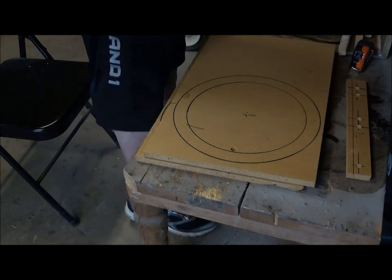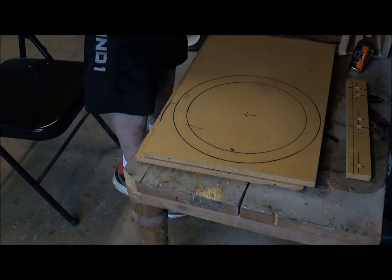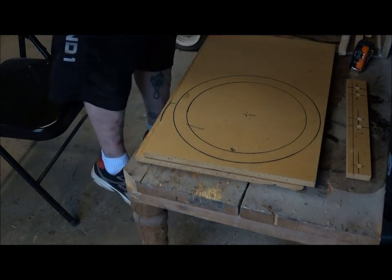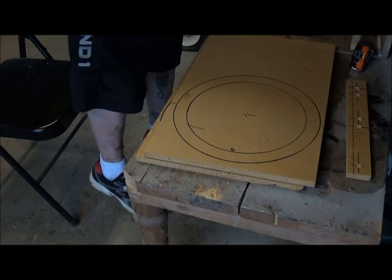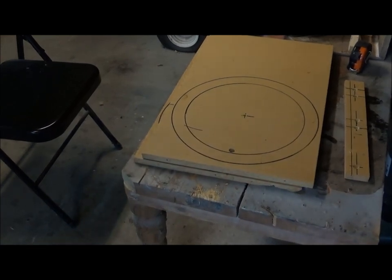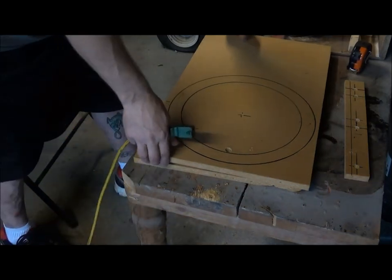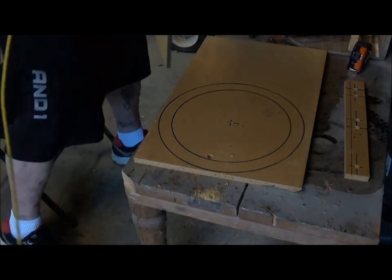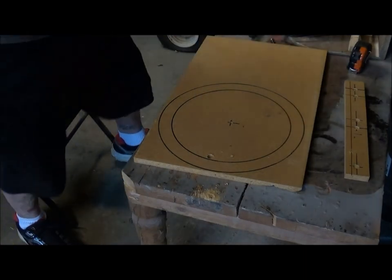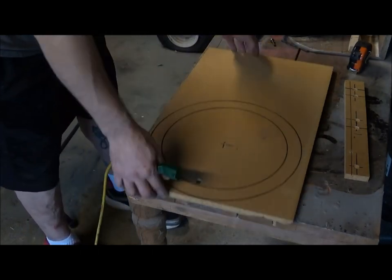Okay, that much is finished. When it comes to putting the frame together, I'll get to that as well. Today is just going to be basically framing, and hopefully I'll get it in fleece. That doesn't mean that I'm going to start fiberglassing it, because I can't. I don't have enough resin, but I will at least get it in fleece today and show you what it's going to look like.